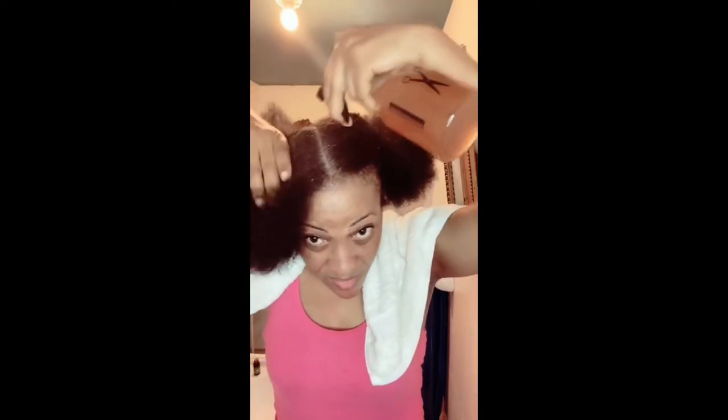So I remove one, right? This goes for male and female. It doesn't matter who you are, if you have a dry scalp, you can go ahead and use this, right? So you got to spray it. See that? Spray it in. Ensure that you get it all over here. See? And you massage it in.